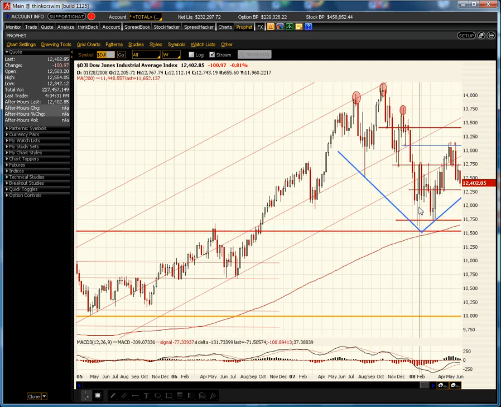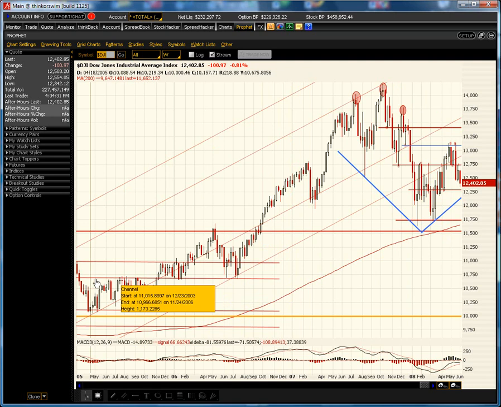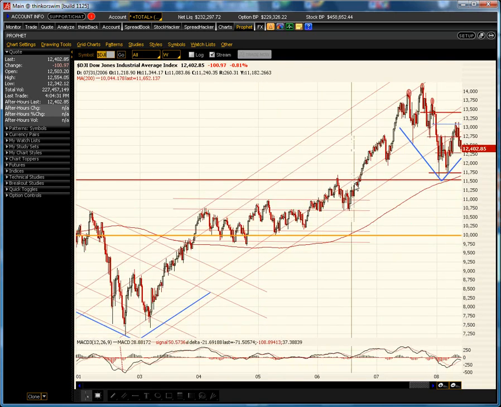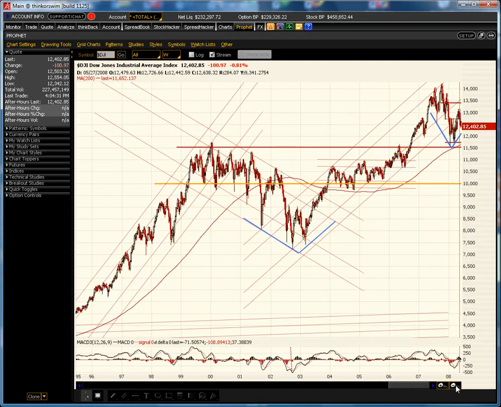And look at this one particular bar here. It almost came down and touched this 11,500 level, which was a significant breakthrough area, going back almost, well, let's see, all the way back to 2004. So it was a fairly significant resistance level here, and it turned into support just recently in the markets.